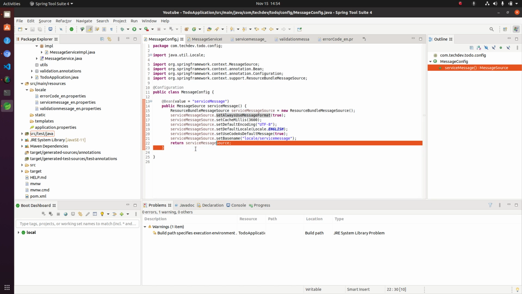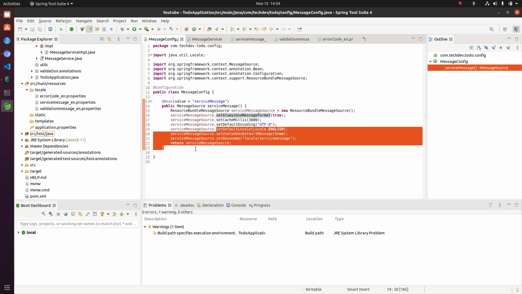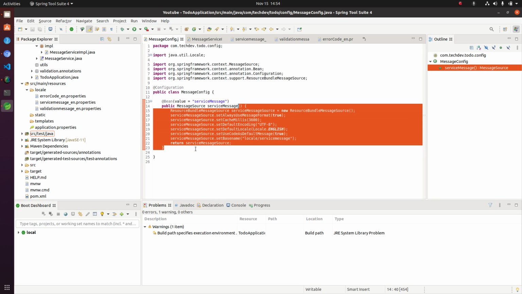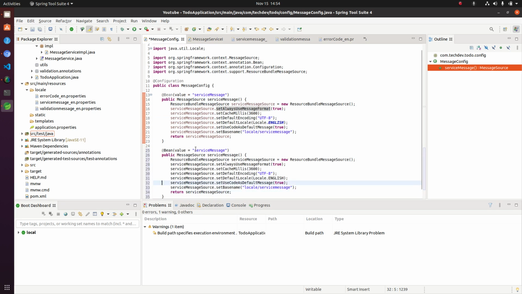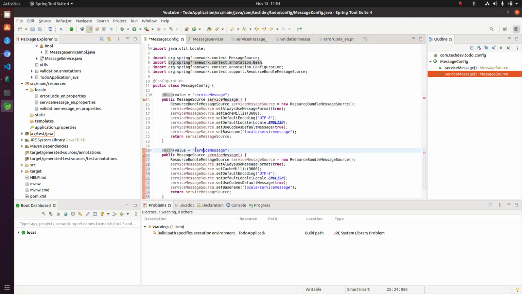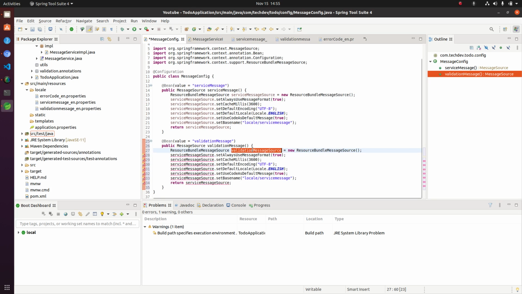Similarly, as the service message bean was there, just copy that and create another bean for validation message. Give the name validation message here and then change it here also. After that, change the object name and just replace it.